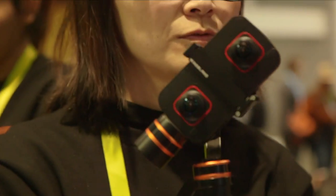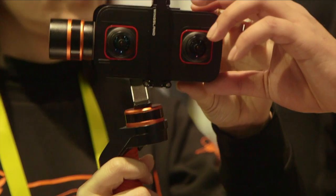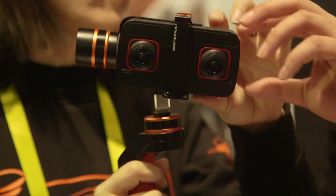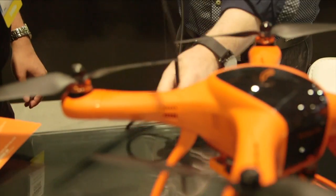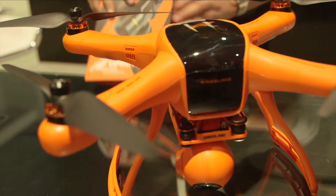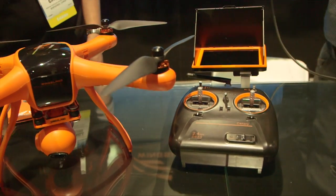And the price point of the camera that comes with it? Are the cameras for purchase? Can they buy the cameras online on your website? Coming soon. Like I said, this company is brand new. They started in 2014, so their products aren't all the way up online yet. This one is, though. The M1 that we talked about earlier is online already, and the stick is online as well. The other products are coming soon.